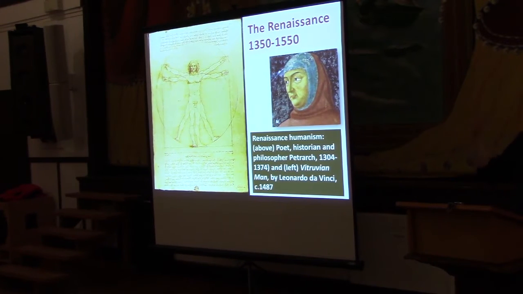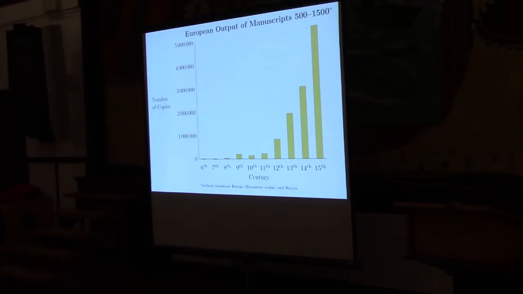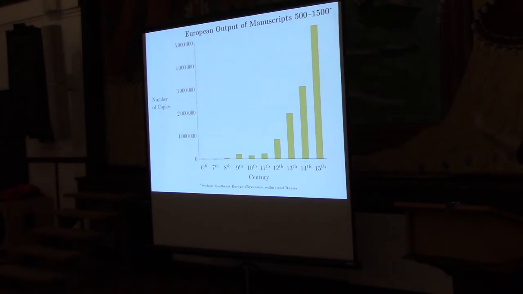In the midst of all this, we have the development of printing. So here's the number of manuscripts estimated in Europe up to the 15th century, up to the end of the 1400s. So you can see, I made the point about the Dark Ages being really dark. You can see very, very small numbers of books being written. They're not being printed, they're being hand copied and circulated mostly through monasteries. By the 15th century, we're up to whatever that is, 5 million manuscripts in Europe.